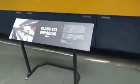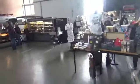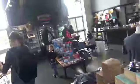These were introduced in 1996. A little bit of information: 208 miles an hour. I don't know if we're travelling on one of these or one of the new Hitachi, I think they're Hitachi or Siemens trains. And you've got some models here. Oh, we've got to have a quick look at the models, a quick look at what they get in the shop while we're here. It's expensive, but we've got some nice trains.